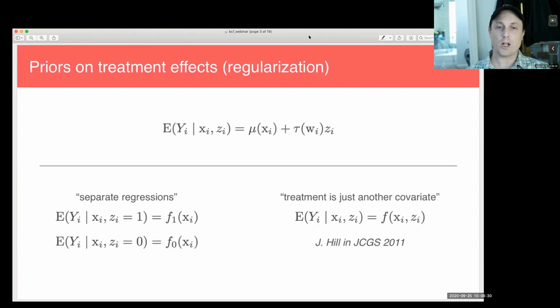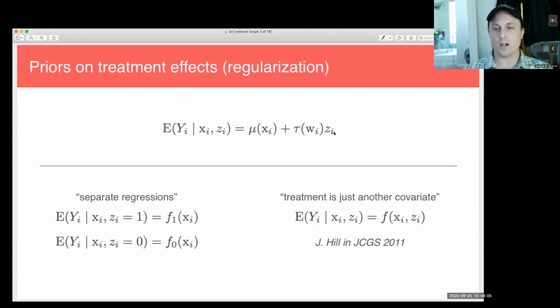So, to foreshadow where we're going with this, our first contribution, or our first idea, and we're certainly not the first to have had this, but we were motivated, I think, by distinct reasons, is we're going to want to use this representation up at the top. So we're going to have a function mu and a function tau, and tau is explicitly going to be the treatment effect. It's going to be the offset from mu when z equals 1. And to motivate this, and really my goal today is to help you understand why we wrote the paper.